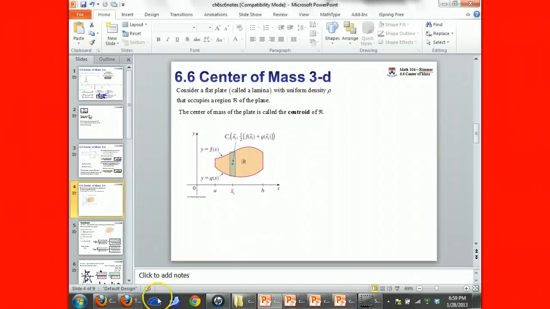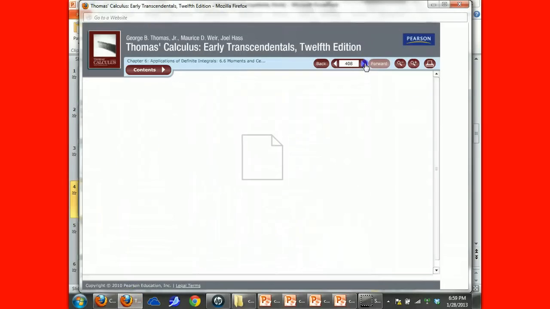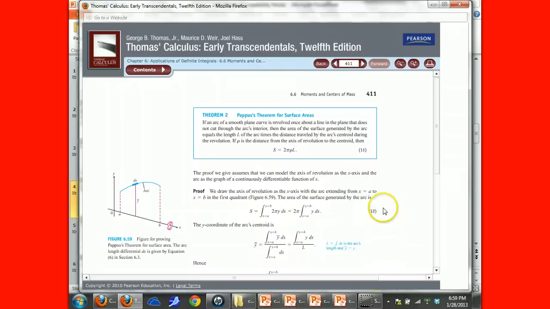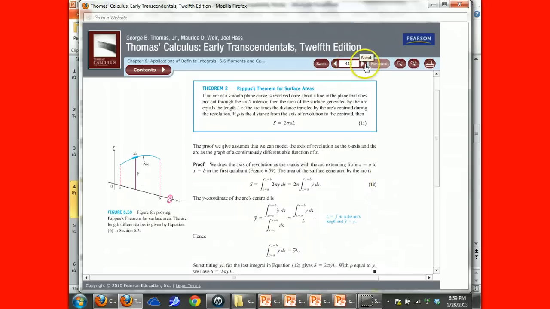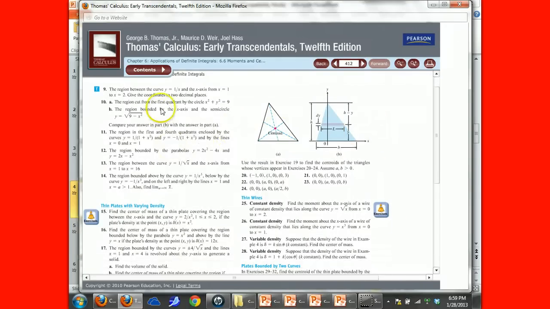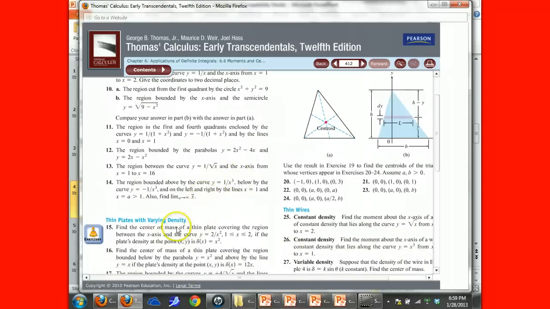Let me grab one from the text just to show you we're on point here. There's also some more to it, but I think that's good enough for us for now. So yeah, I can just randomly grab a question. So they do talk about varying density. I'm going to make you wait for that, though. So we're just dealing with questions 1 through 14.